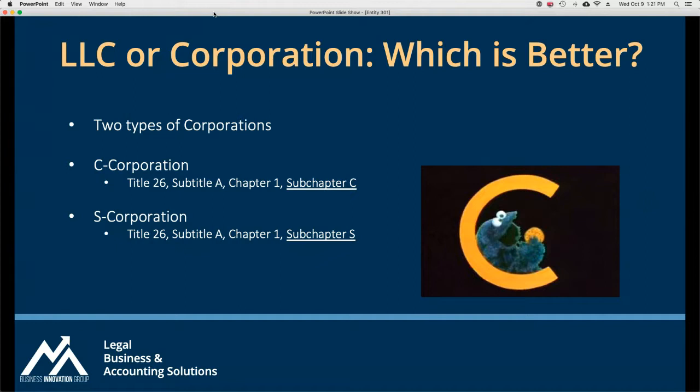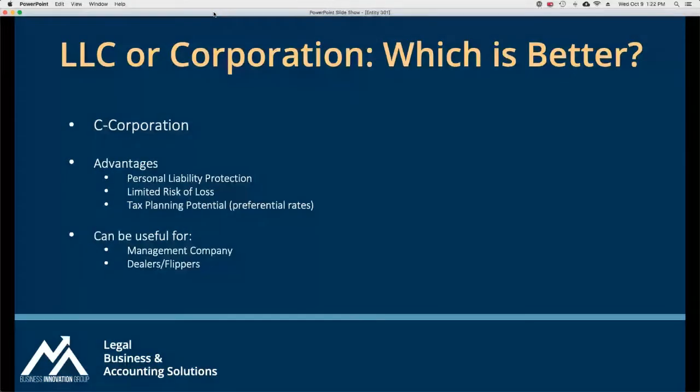We're going to talk about two different types of corporations today, and we'll talk about the advantages and disadvantages of both. Basically, there's C corporations and S corporations. Some people think that S corporation stands for like small corporation or something like that. That's not true. It basically is just what subchapter out of the tax code it comes out of. Subchapter S is for S corporations. Subchapter C is for C corporations, right? But at any rate, let's talk about C corporations in particular.